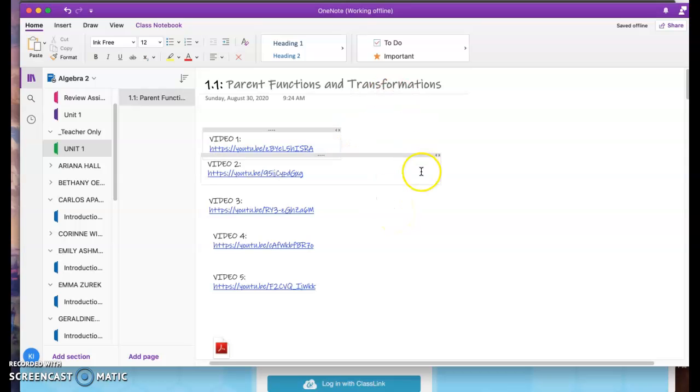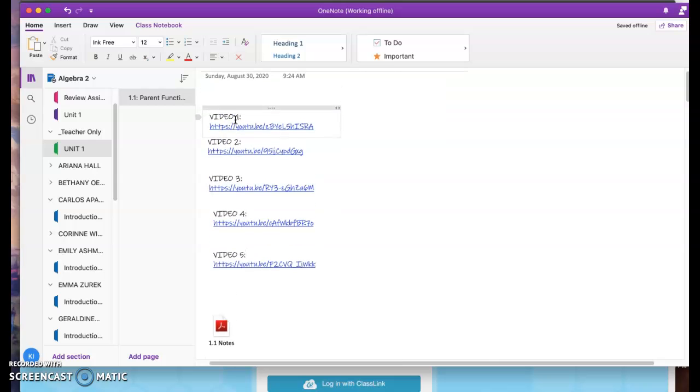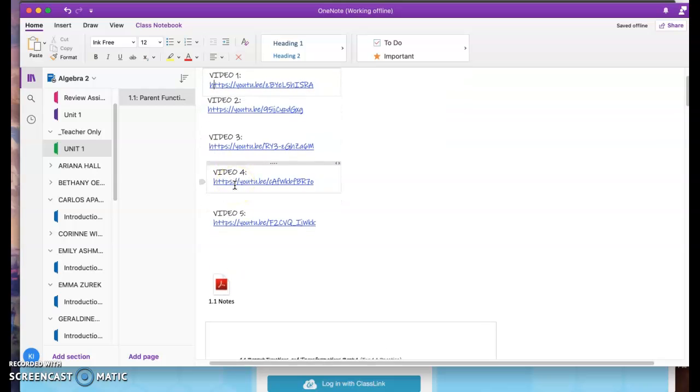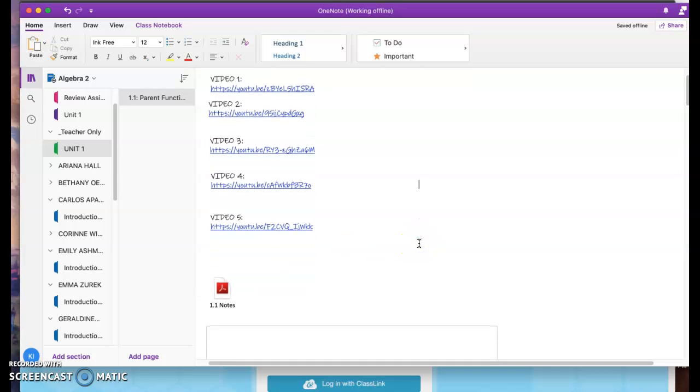But first thing, you'll have something that looks like this. You'll have a section, Unit 1, and then I will be pushing out different pages in that section. I'll try to do one page per lesson. And so this is, I know it's 5 videos, but each video is pretty short, 4 or 5 minutes, maybe 8 minutes max. And so on some of these, we've got me teaching. On some, you're gonna see or hear a different teacher, just depending on, we're kind of using the same videos.